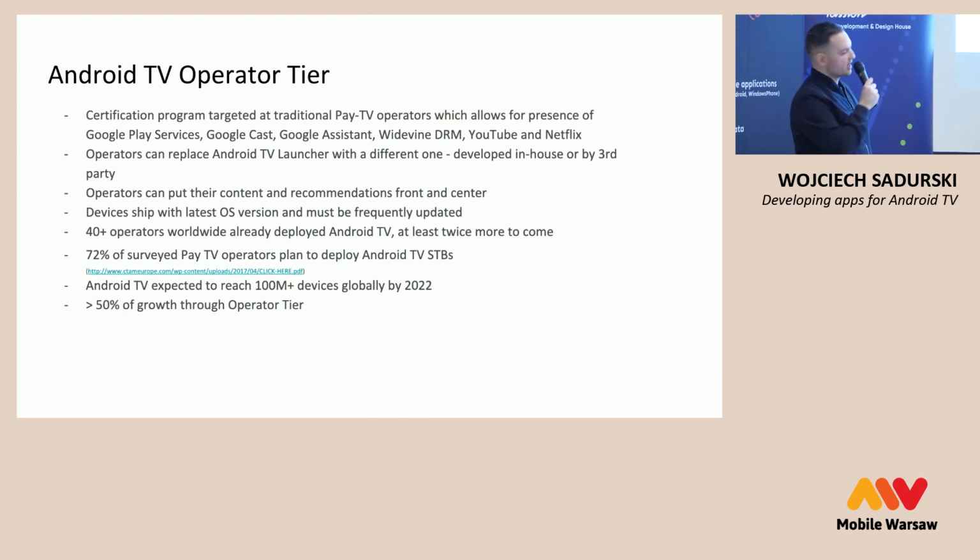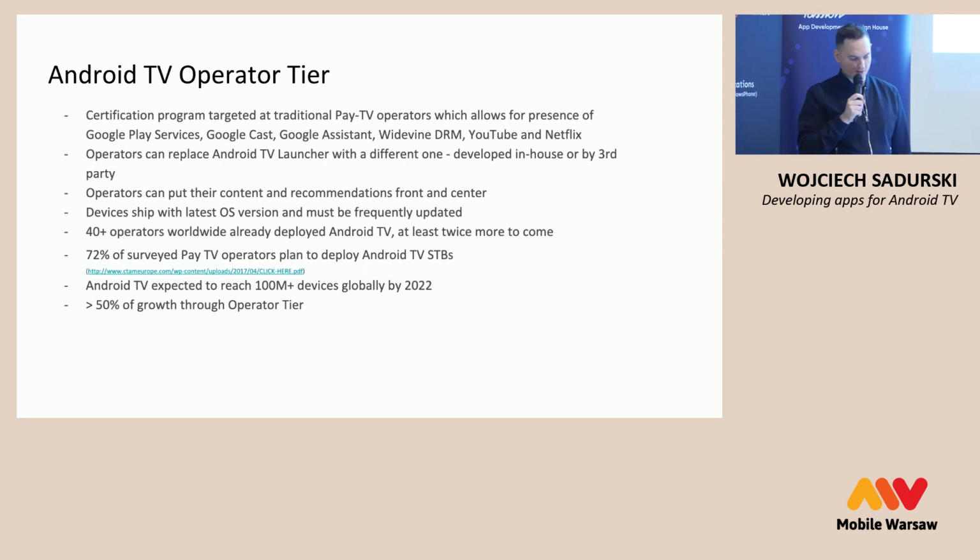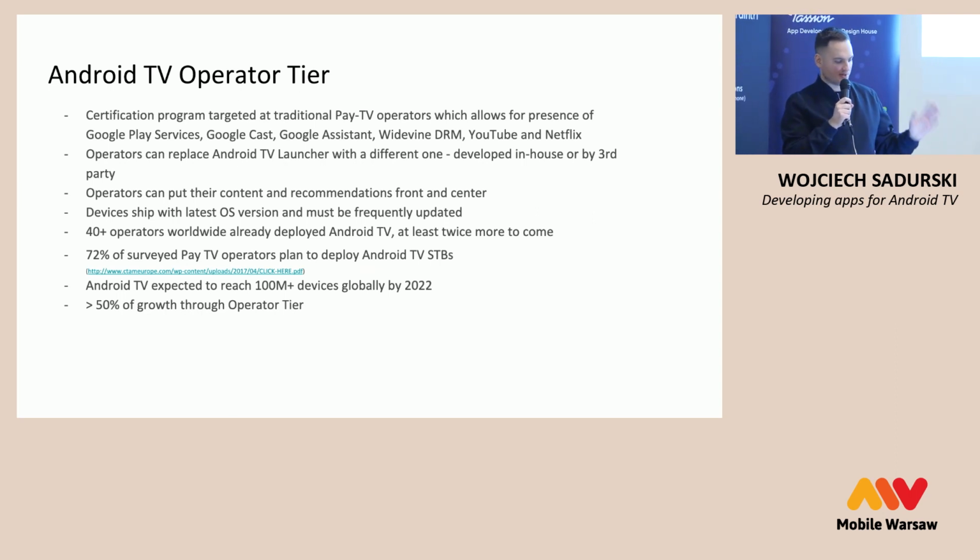And, well, why am I telling you all of this? This is because Androidtv is getting more and more traction nowadays, and this is because of what is called Androidtv operator tier. You see, Google unveiled Androidtv in 2014, and it got moderate reception. It was shipped with TVs, with these set-top boxes, but people were generally not very interested in it. So Google tried to nail this business for them, and they came up with an Androidtv operator tier, in which they started cooperation with providers of pay TV, which we know, for example, in Poland we have a few providers like, I don't know, Multimedia, Vectra, UPC, and the likes.